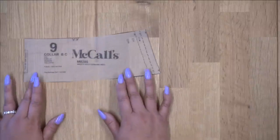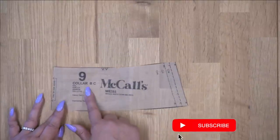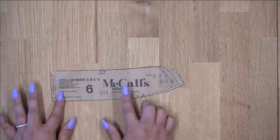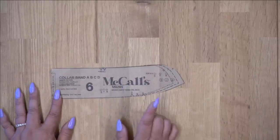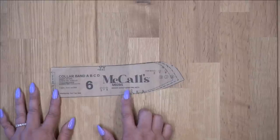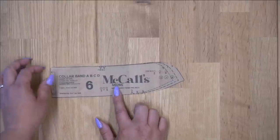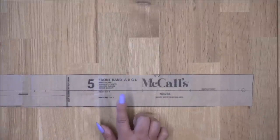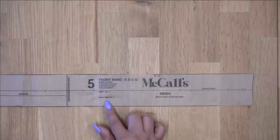So we're going to be using pattern piece number 9. This is our collar. You're going to cut 2 on the fold of fabric and 1 of interfacing. You're going to cut pattern piece number 6. This is our collar band, and you're going to cut 2 of fabric on the fold and 1 on the fold of interfacing. Pattern piece number 5 is our front band, and you're going to cut 4 and then cut 2 of interfacing.